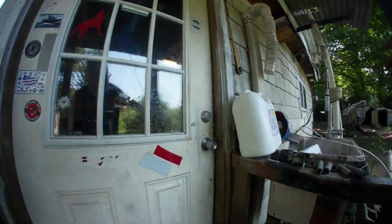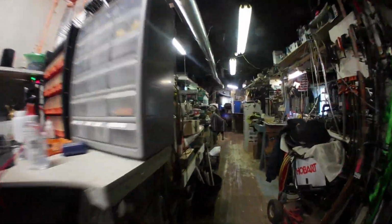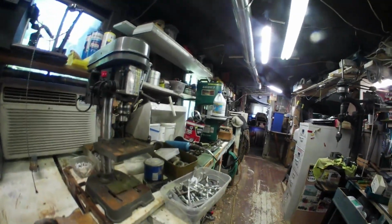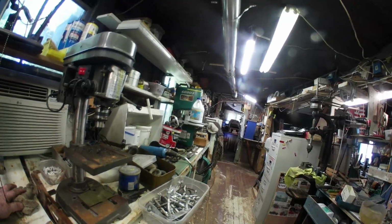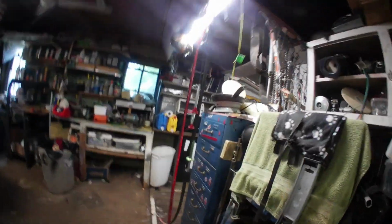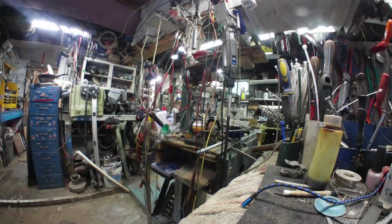Alright, let's go back in here now. I put bird seed out, real bird seed, $24 a bag bird seed. And they're not eating it. They like the dog food, the crackers, the shredded wheat cereal. I'll talk.